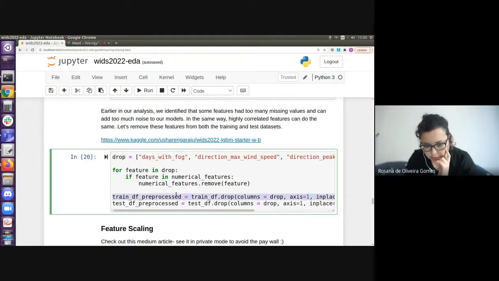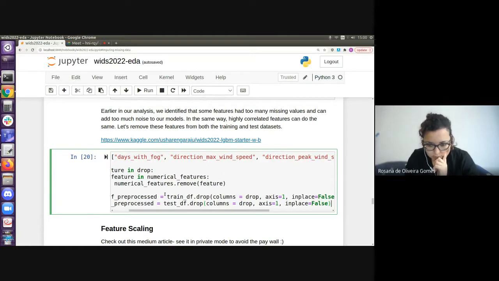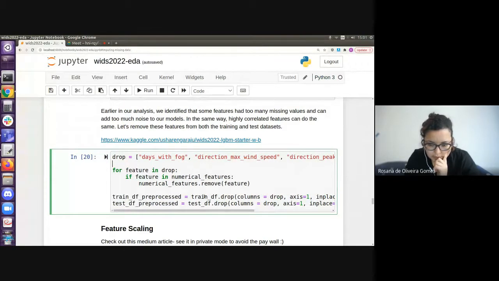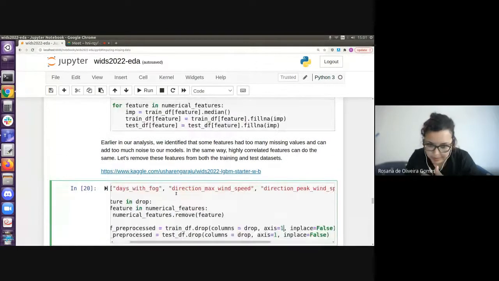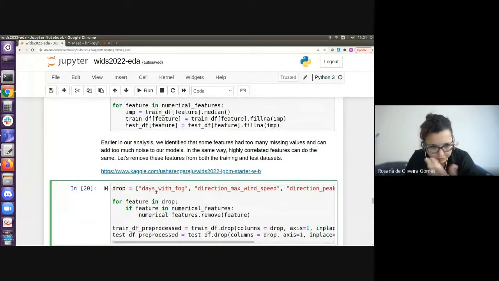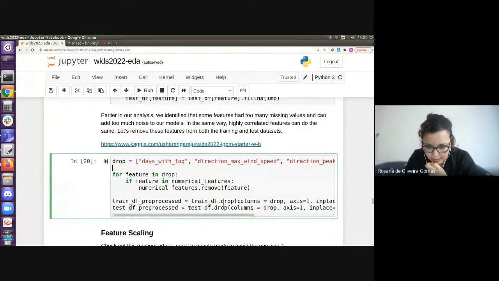Here you see that I'm calling them now preprocessed, meaning that we already dealt with the missing values and also with the features. So here is what we have now. We dropped those in the list. Here you can see that I saved it under a different name intentionally, because there's going to be a lot of back and forth over what you have to drop or do differently. If you make a copy instead of doing this in place, then every time you run something, you won't have to run your whole notebook all over again.